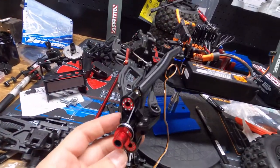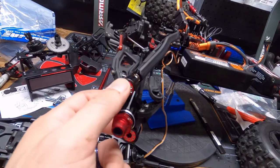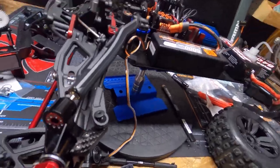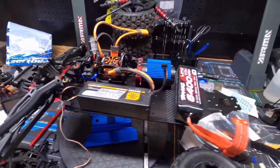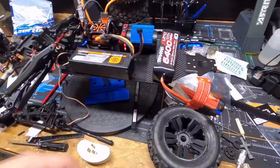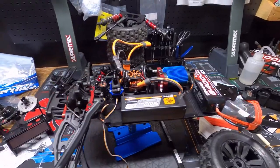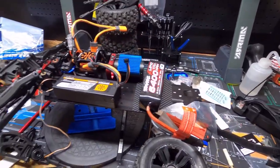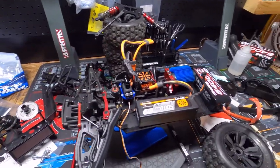Just on a side note — look how beautiful that is. Isn't that gorgeous? Oh God, it's so sexy. Alright, so anyway, that's my update for today. We got some new tires coming in, we got more parts coming in. I wanted to buy a lot more stuff but it looks like I'm having to buy a lawnmower.